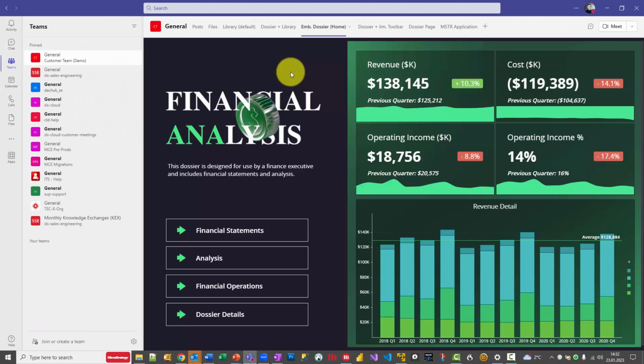Maybe you know that you can configure a dedicated inbox that can receive emails and can push these emails directly into a Teams channel. So this is really a power feature of MS Teams, and this feature can be used in combination with MicroStrategy distribution services. So for example, if you're sending out emails via distribution services, or if you're sending out alerts using MicroStrategy distribution services, this is really the perfect fit, because you can address the inbox here from a specific Teams channel, and then this pops up in the Teams channel.